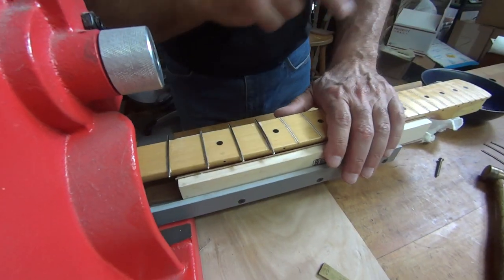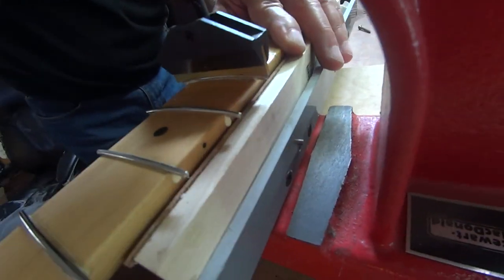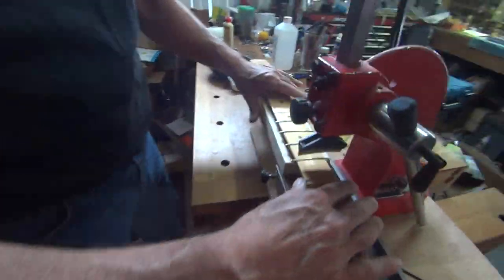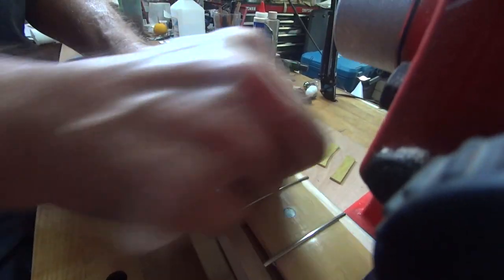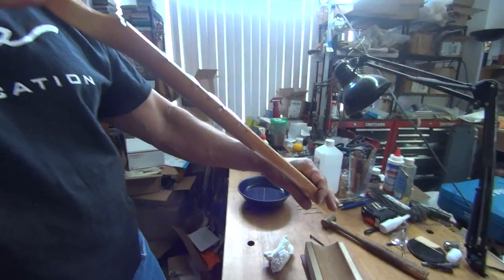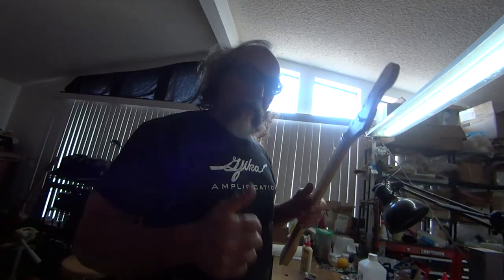Even when you're using a hammer it's a very delicate situation — never enough force to bend the fret. Now there's a lot of glue squishing here. Seat it really good. A little bit of water on that — and it's seated so good that none of that water is going down in there. That's tight. So four frets in and only 18 left to go. Look at that seat — all four of them look really good. Perfect. We'll come back.